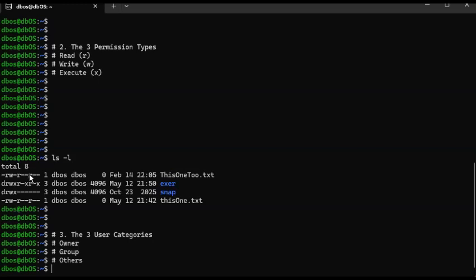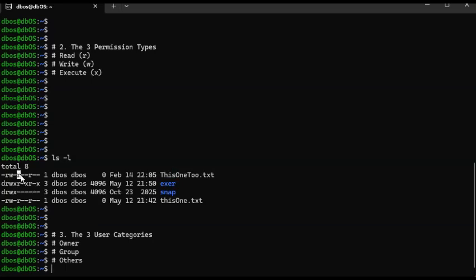And the third set of permissions are for others. Meaning in this case, talking about this file, this 12.txt, the owner has read write permissions. It makes sense because you don't execute a text file which doesn't do anything. All right, so the owner has read write permissions on this file.